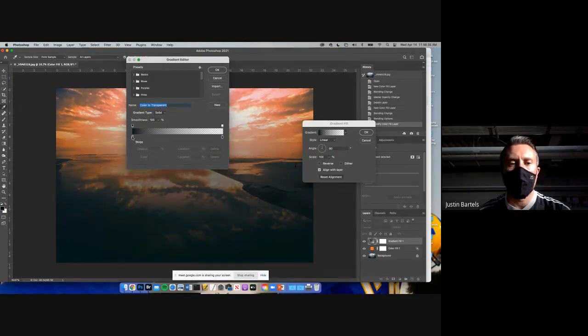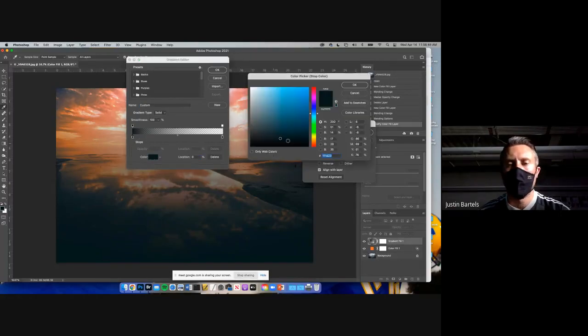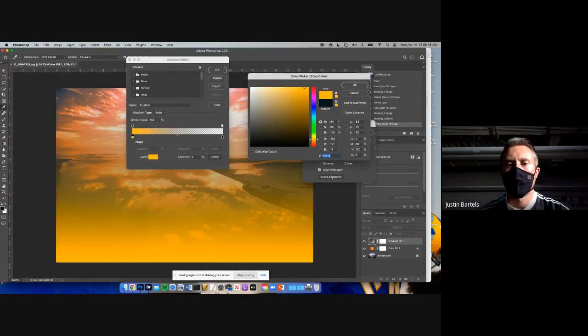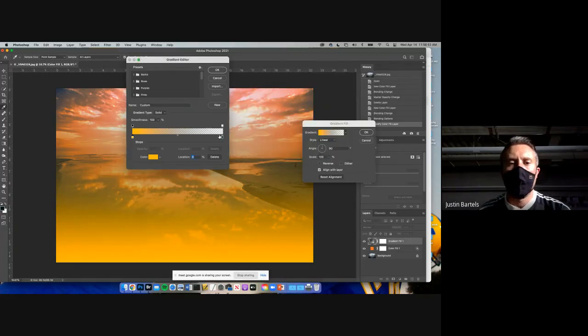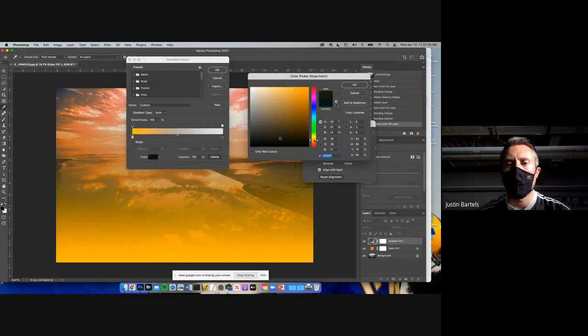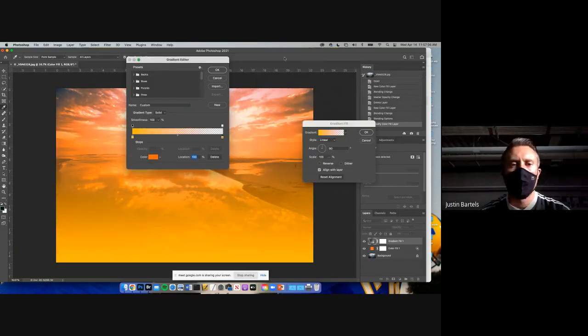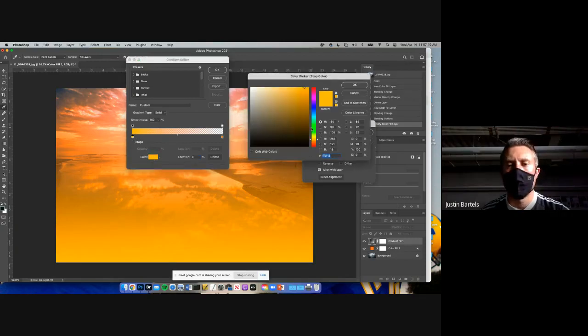And what we want to do on the left color, so this is a color to transparent, I'm just going to click on the left and then click on the color. So I'm just going to make that a kind of warm yellow. Hit OK. And then I want it to fade. So right now it's fading to a clear black. So I'm just going to click on that one and select a warmer orange, like the sun would actually fade off to. So once I have the gradient right, again, you can change the colors. If it looks weird, you can change those colors.